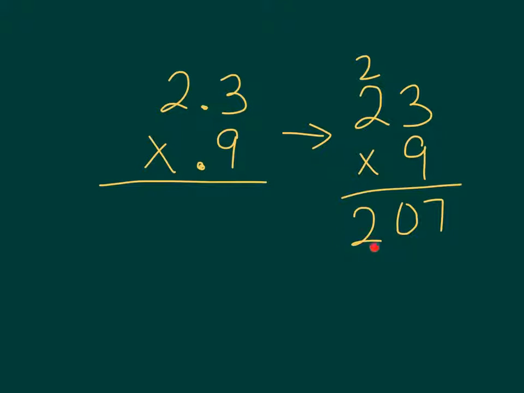So that means in my answer here, I have to place my decimal so there will be two digits after the decimal. So to do that, if I put my decimal here, there would only be one digit after the decimal. That one right there. But if I place it right here, there are two digits after the decimal. So I put my decimal there, and now I can see that there are two digits after the decimal. So that would be my correct answer. So for this, I would put 2 and 7/100.